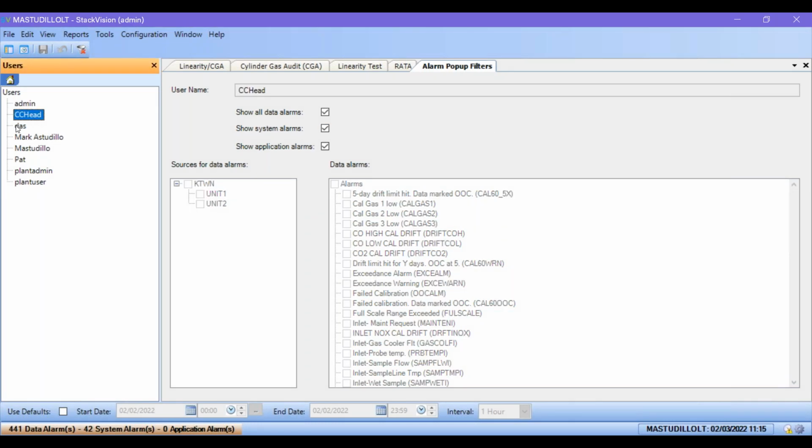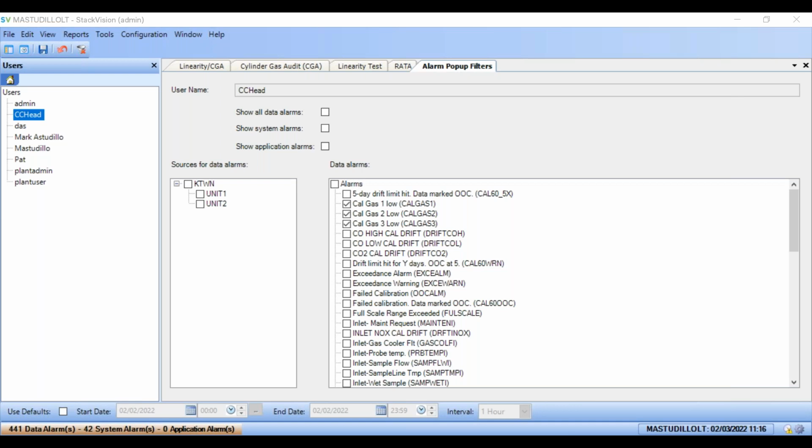Let's say old Charlie Chucklehead here. When they've logged in, they're going to get all three of the alarm types showing. But maybe Charlie Chucklehead really is only concerned with whenever we have a low gas bottle. So I go in and I just make sure that Charlie Chucklehead has the low gas bottles set to show the alarm pop-up. Any other alarm comes in, Charlie Chucklehead's not going to get that notification. So that's just a way that you can filter those out, and you can make sure that only the right people are seeing the right types of alarms that they have in their systems.